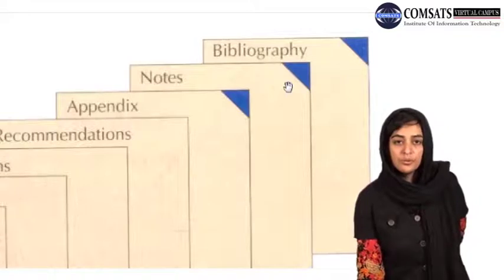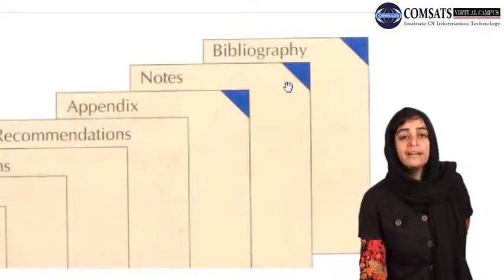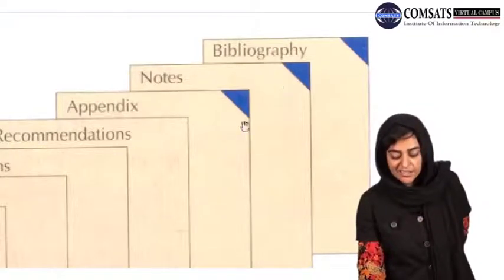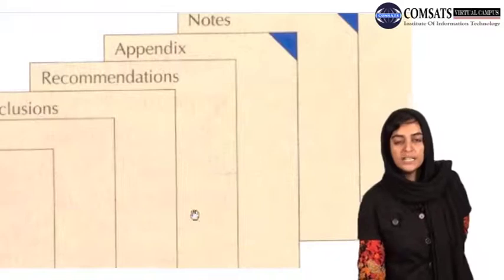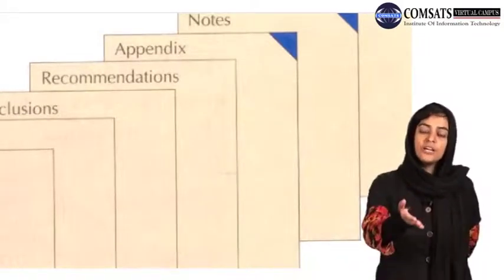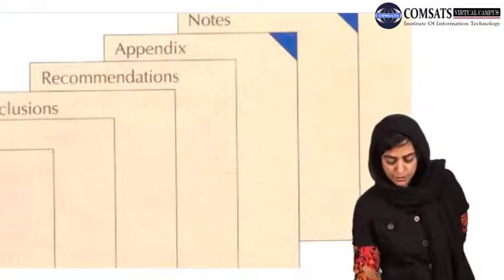Blue plus yellow. That means optional for the informal reports and normally is present in the formal reports. We are discussing at the moment, dear students, what can be the additional parts of any report in addition to what? The introduction, text and conclusion portion.